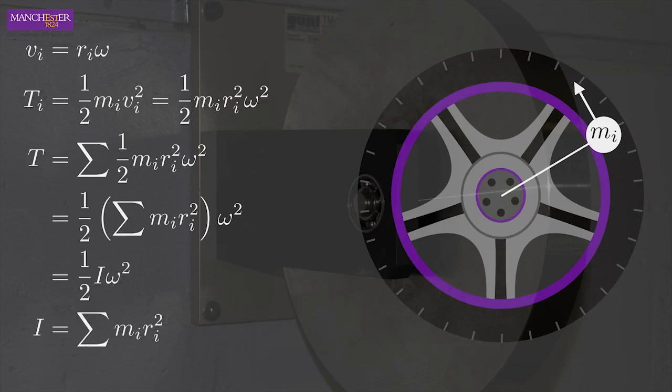The half is just a number, and the omega squared is related to the rotational speed, but the summed quantity is a property of the wheel, known as the mass moment of inertia in Meriam and Kraige, the standard text, but today we'll mainly use its universal symbol, I. So the rotational kinetic energy is half I omega squared, which has a direct analogy to half m v squared for linear motion. And indeed, all the linear equations of motion have rotational analogies using I and omega. You'll do a formal derivation of I during the course, but for today we just need the kinetic energy is half I omega squared, with I, a property of the rotating body, equal to the sum of m_i r_i squared.